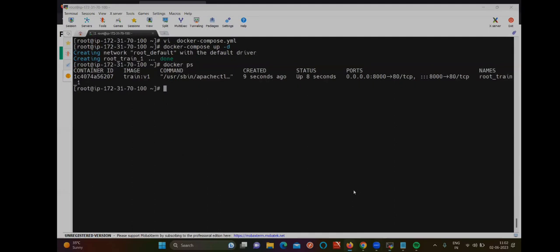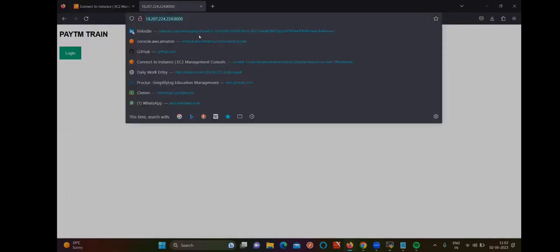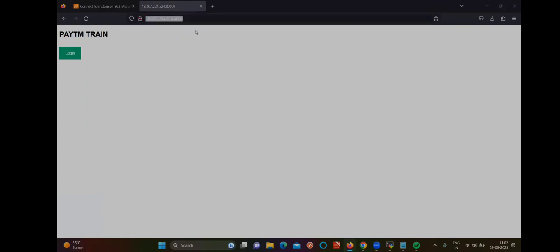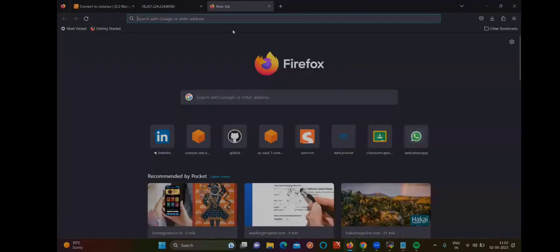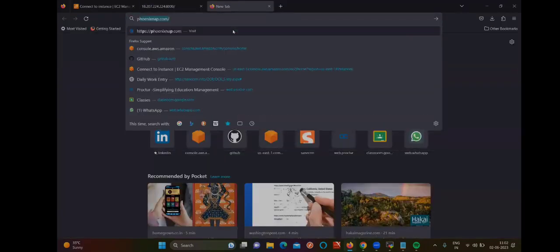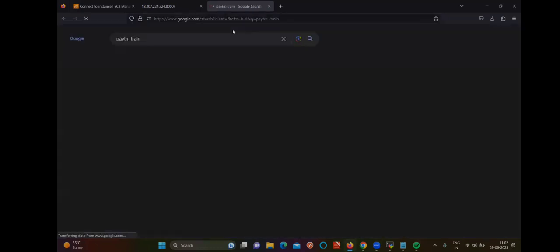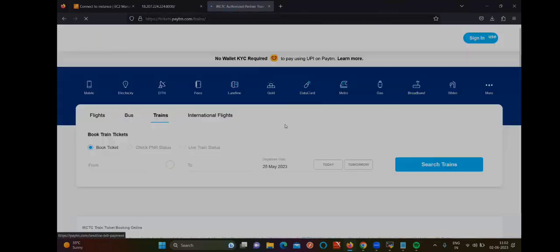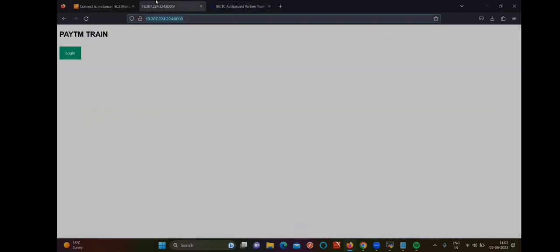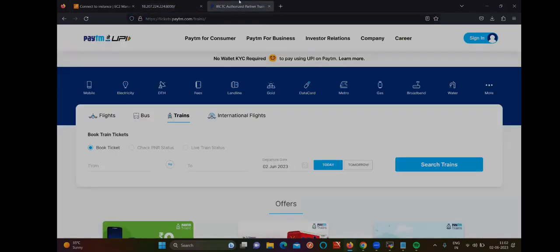Okay, so this is the way. Like online, you can also try it. I'm giving the public IP address for you, along with my port number. So wherever you are, you can access my application. So this is the way the train service is going to run. In real time, if I type Paytm train, you are going to get the interface, right? It is the real time code. It is the dummy code we have taken. That's the only difference. In real time, when I type Paytm train, it automatically comes, right?